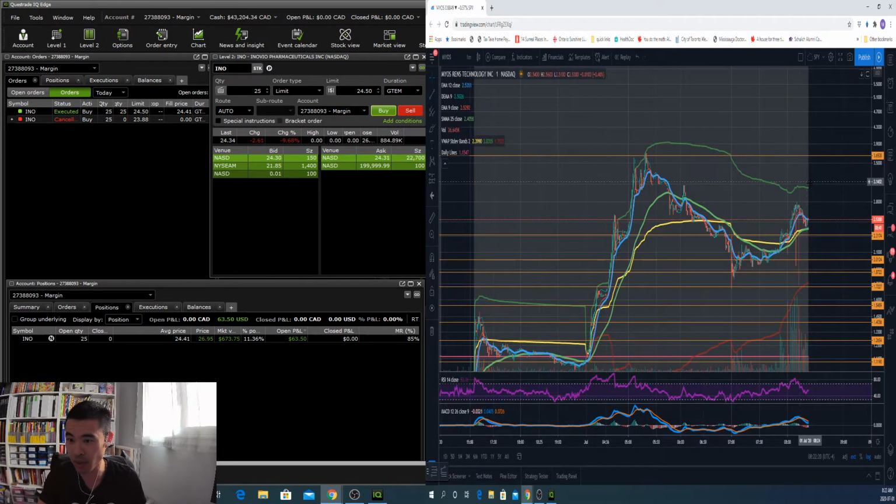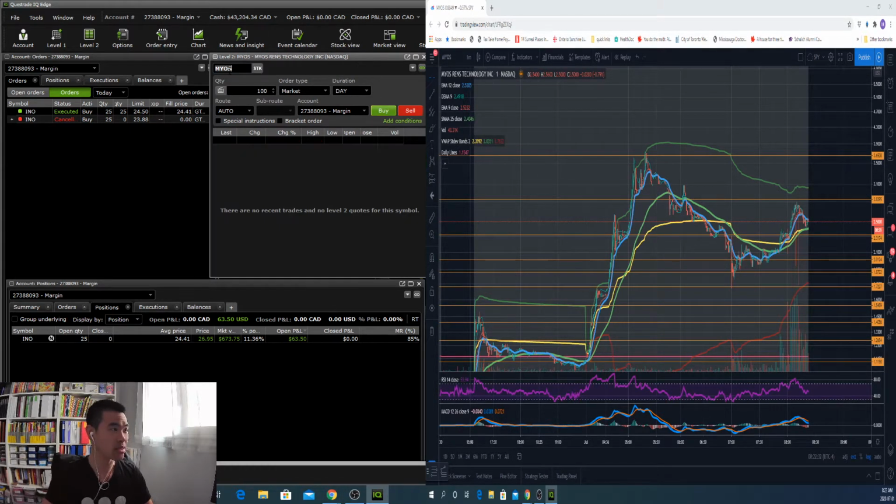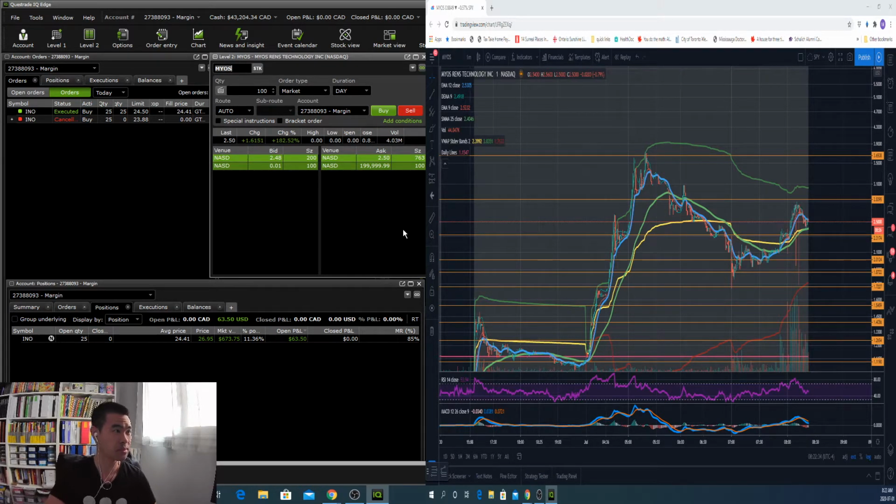I'm just drawing in my daily support and resistances, which you will learn are very important because that will allow us to figure out where the bottom bounces are coming, what we can expect, where to buy, where to sell, different things like that. So MIOS here is a stock that just popped up on my radar. Already 4 million shares bought and sold, and it's only 8:22 a.m. So it shows a lot of demand for the stock, but also it shows that the stock is heavily traded, meaning that we may have missed the move.